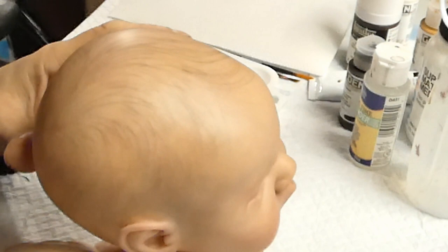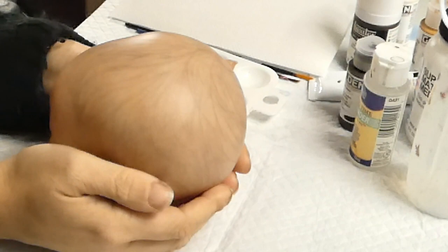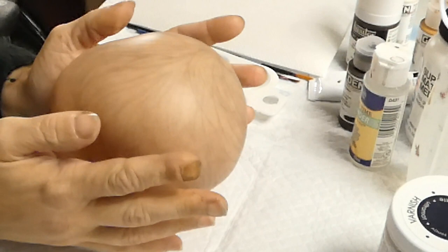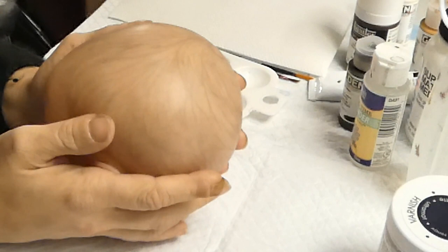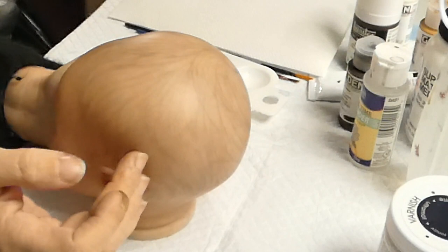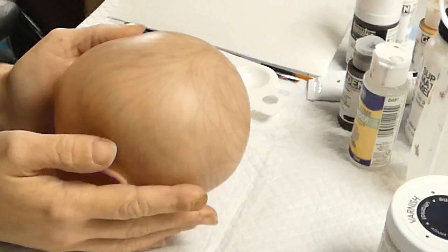Before adding the second pencil layer, I suggest you varnish a thin layer of varnish on top, just to keep your lines if you are happy with them, and to give more grip to the pencil, because if you keep adding more and more pencil over without varnishing, you will see that it won't stay. It saturates. I'm not sure.